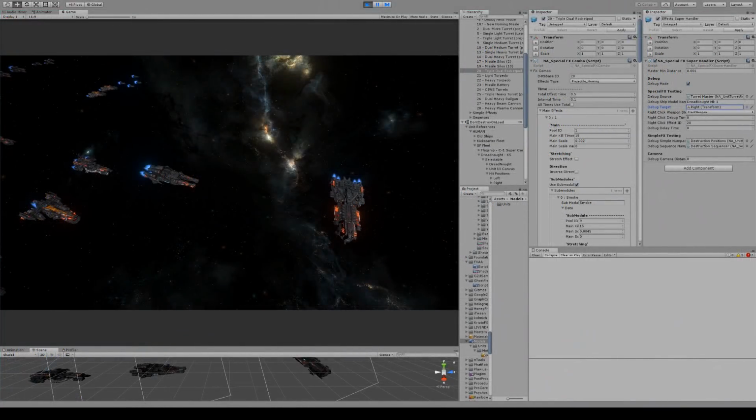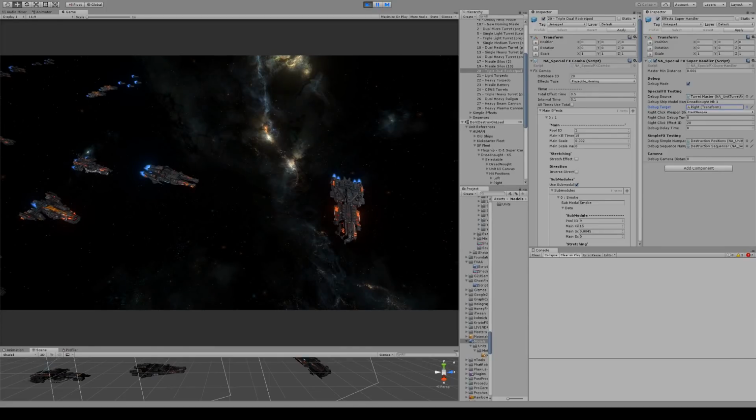Welcome back to Unity. Now we're gonna work on the special effects part of the ship design. There is a lot of special effects to design for a ship, like the engines, weapons, death animations, and so forth. But that's enough to fill an entire video. So for now, I'm just going to limit myself to one specific effect, the triple dual rocket pods, and we can handle the other special effects in a future video if people are interested in seeing more of that.